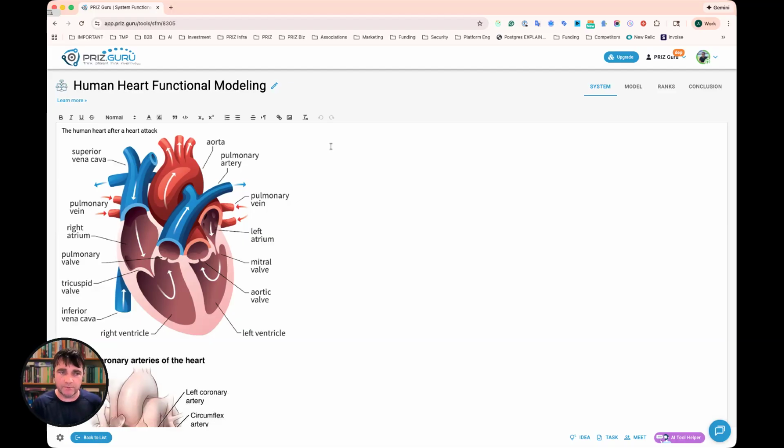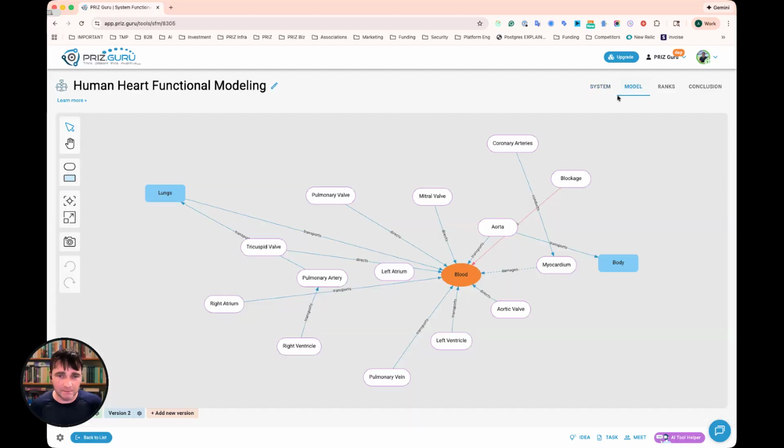But if we provided any more details, what type of heart attack, what was damaged, and so on, it would build the model much more precisely. But this is what we wanted to show you. We're enabling building the base functional model from scratch without any particular knowledge at an extreme speed. And from here, people actually can start working on something that matters and not dealing with the boilerplate work.